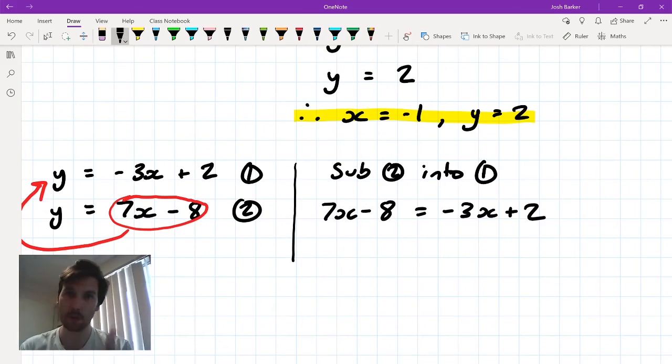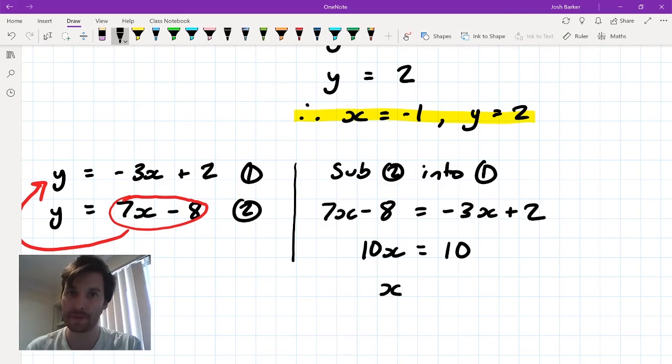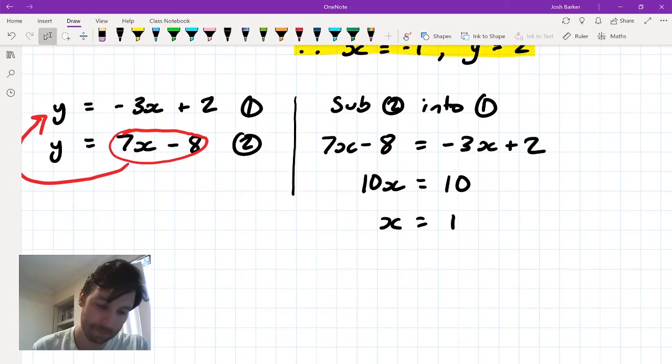We're still solving for the one variable, which is for x. The only difference this time is that we've got the variables on both sides of the equal sign. But that's fine, that's within our skill set. So adding 3x to both sides will give me 10x on the left-hand side. Adding 8 to both sides will give me nothing on the left-hand side and 10 on the right-hand side. Then it's pretty simple. If 10x equals 10, then 1x has to be equal to 1. So that's my first coordinate.